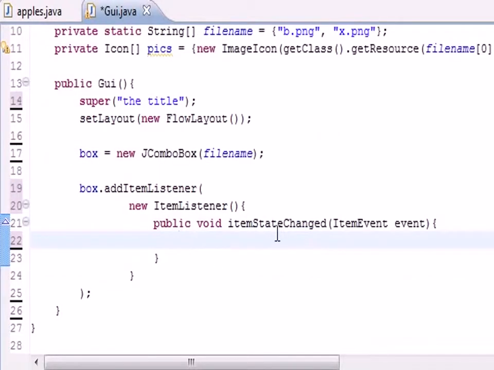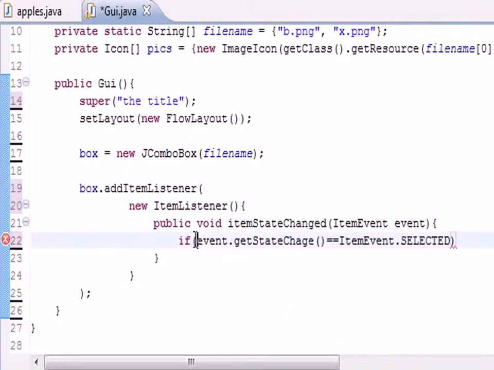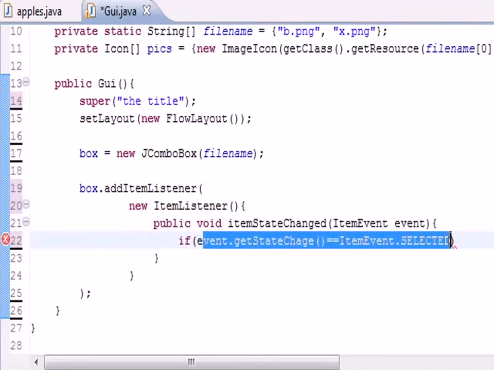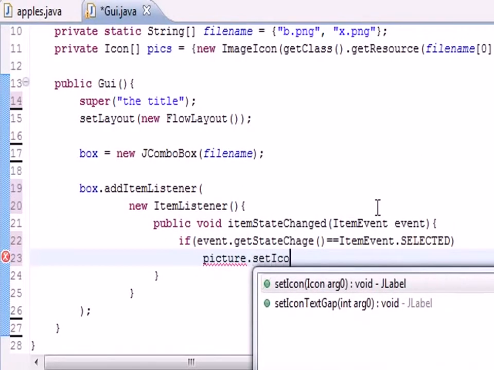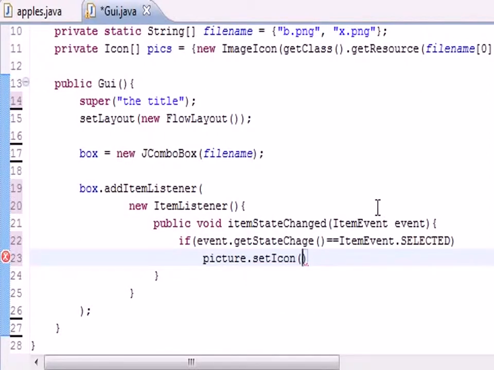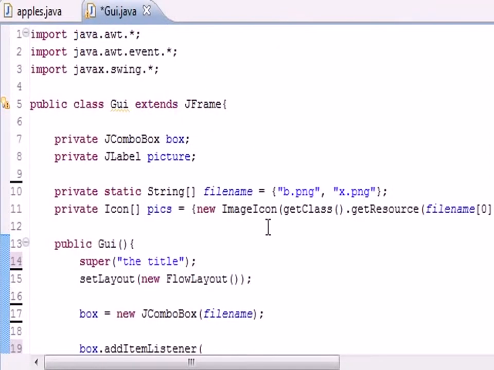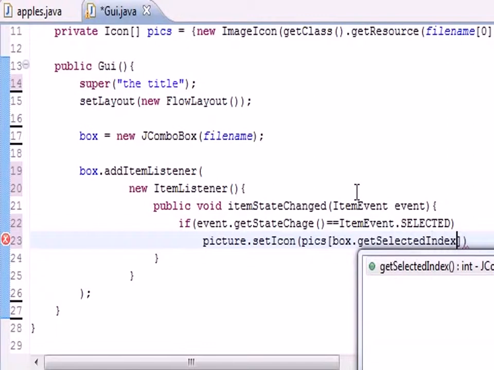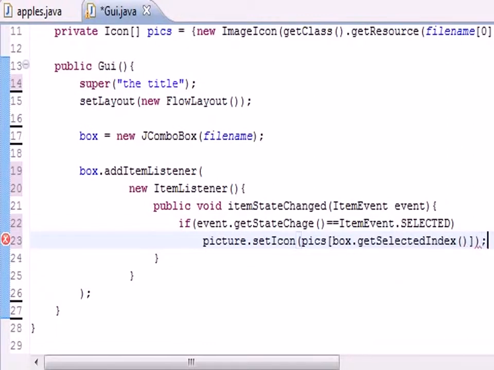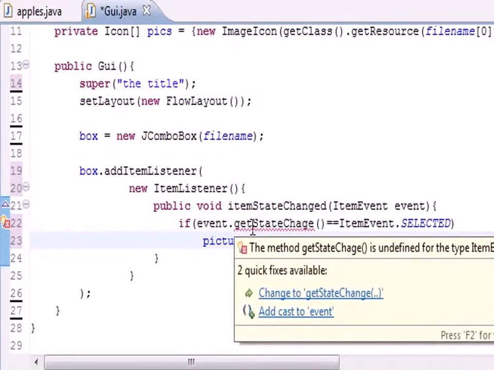So here's how you do that. Go ahead and type new item listener, just like that. And this is your declaration for an anonymous class that implements item listener. So instead of having, like before, handler class implements item listener outside and we have to make a whole new class, we can just stick a class in here and pass it in for the parameter of add item listener, and we bypass that entire step of having to create a whole new separate class. So again, since we named an anonymous class that implements item listener, we need to use that method, and that's called item state changed, as you can see right there.